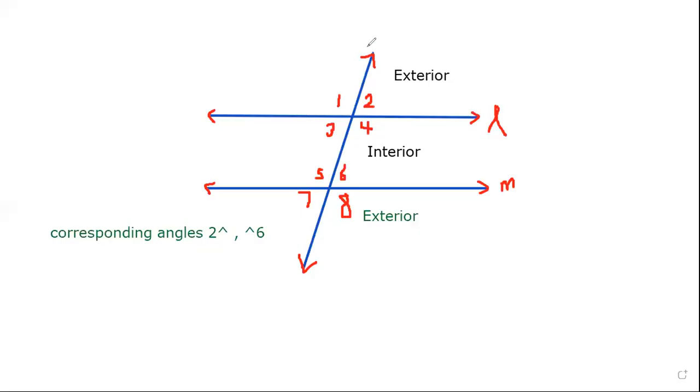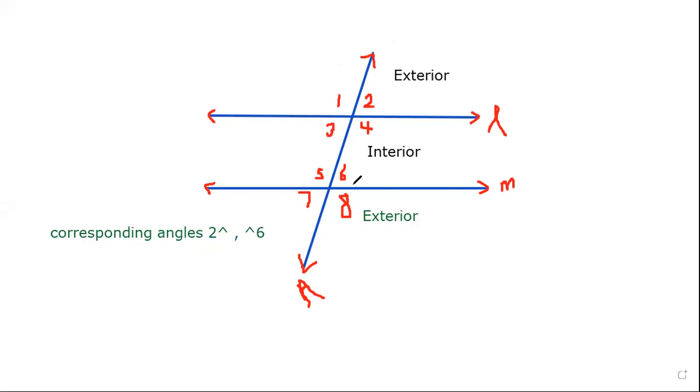The transversal. So did you see this line? We can call it A because you are Adam. So I'm going to call the transversal by the letter A. So for the letter A, you have a left side and you have a right side, okay? Then to find a corresponding angle, you will skip one and you will take the other. Like 2 and 6. Then you skip 4 and you take 6.